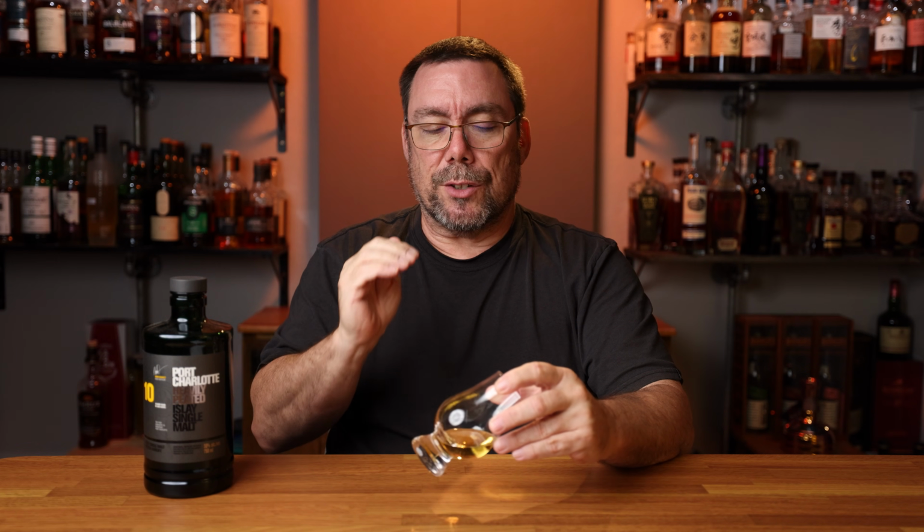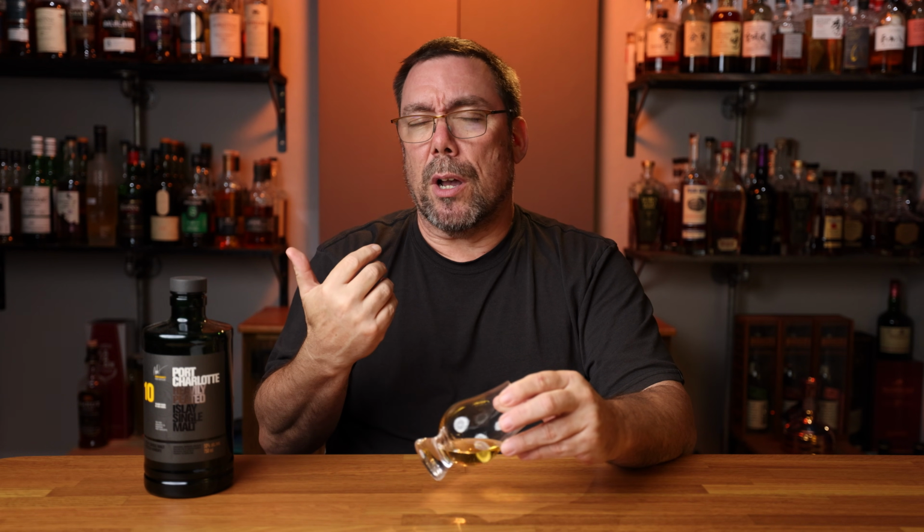On the second sip, it's more sweet than peat. That second sip always brings out a little bit more of barrel tannin or barrel char on the side of my tongue. It's always good as long as it doesn't go over the top, and this gets right there. I like it. The 50% ABV lets you know that it's there. It warms up the chest. Get a little bit of feeling in the back of the throat. It's coating the entire mouth. I do get that peated note along with the sweet vanilla and grape.